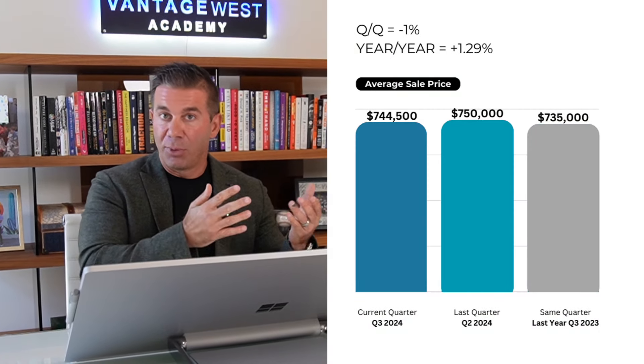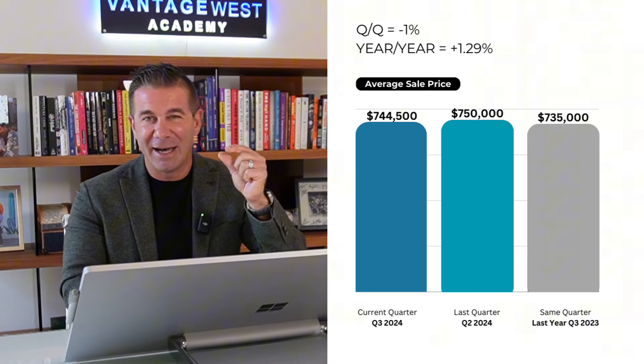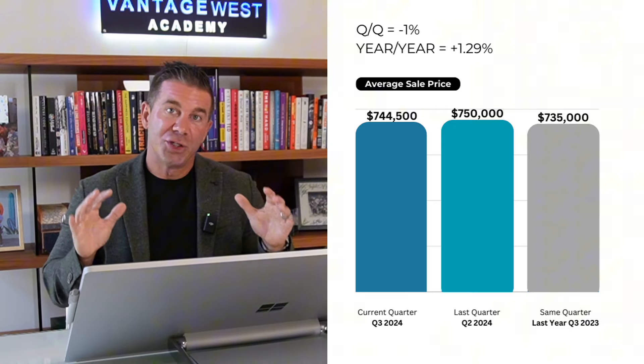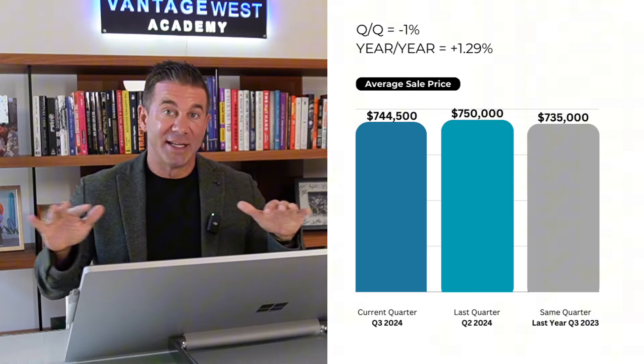With all these indicators showing the market getting worse, you would expect prices falling off a cliff — but that's simply not the case. The median price is still right around $750,000 for the average transaction, down only about 2% from $750,000 to $744,000. The market is showing significant resiliency — over the last two years it's been more or less flat. We're seeing that across most sectors, with condos maybe outperforming everything else by a little bit as people have been compressed down into the lower price points.